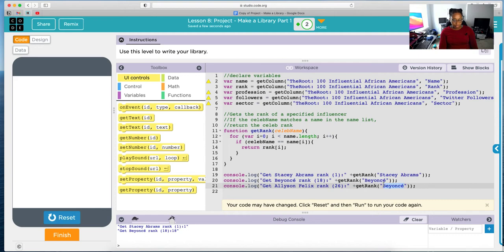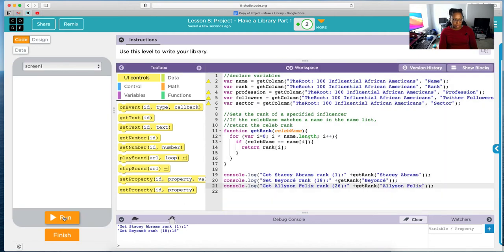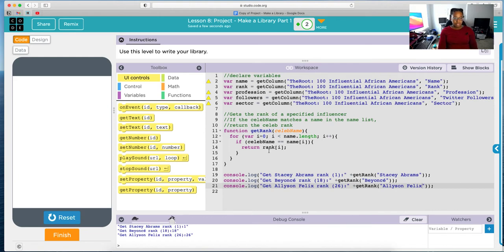And I'll do get rank Allison Felix. Reset, run. Perfect. So we know that this function works. We're going to do the same thing for get followers, get sector, and get profession.